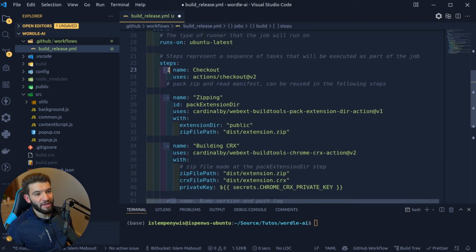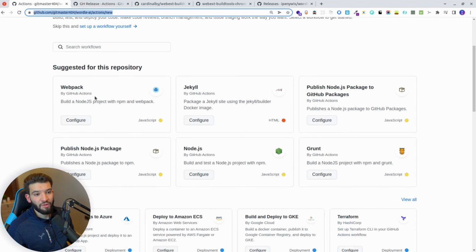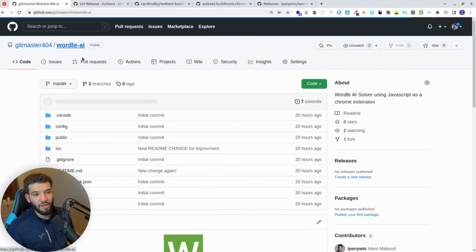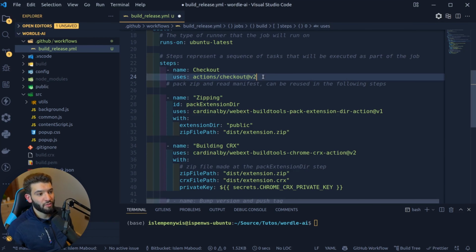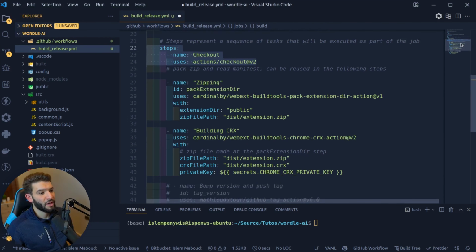There are the steps in here, and the steps are going to run in a waterfall model. The first step runs first, the second step runs second, and so on and so forth. The first one is a checkout. Because this is a separate instance, like running a separate machine, this will check out the repository. It will grab the code that you've got in your repository, clone it, and pull it in there so you can start working with it. So this is the first most important one.